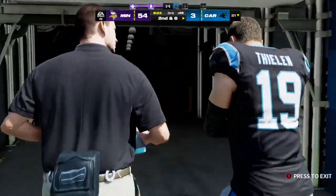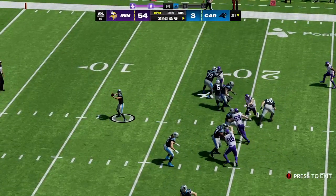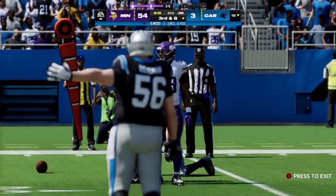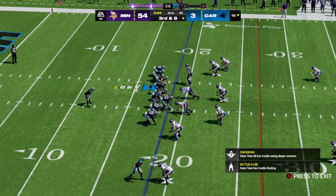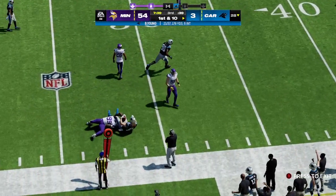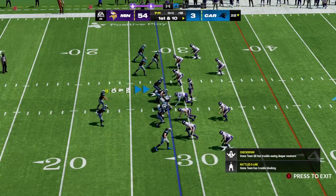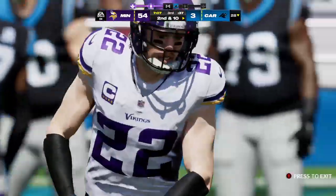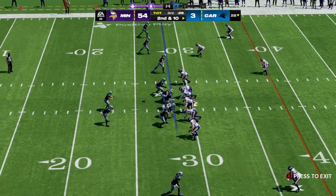Their bottom line now: how do they play a clean game the rest of the way — take care of the football, no more turnovers. Young off play action gets it out to his fullback — a two-yard loss, bringing up third and long. Young on third down converts the first down. First and 10 at the 28. Young on first down looking middle — incomplete. He gets sacked again — a loss of about six, bringing up third and 16. Young from the gun — right side, incomplete. Things haven't been true to form. He's battled all the interceptions and been visibly off balance.